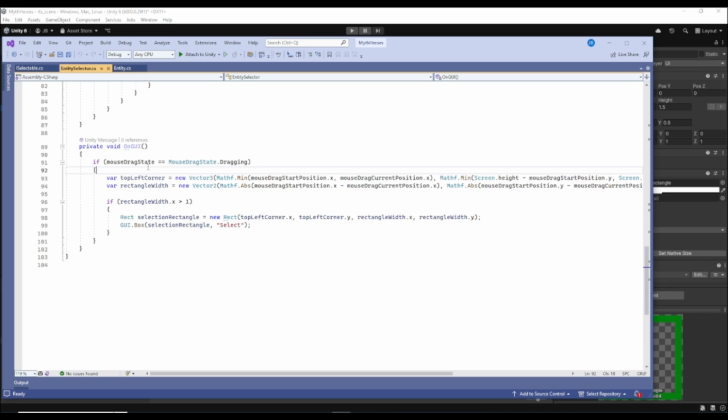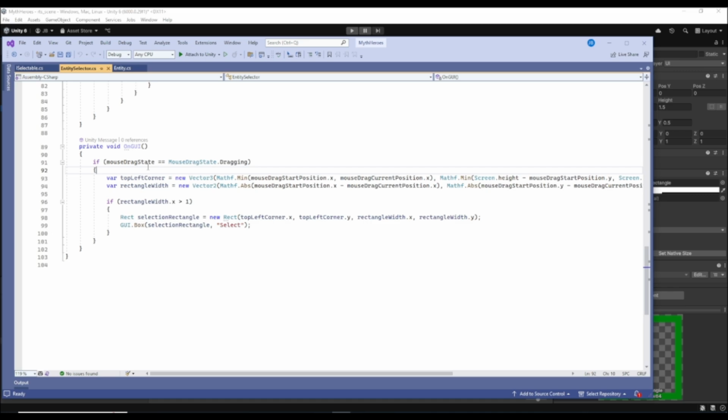If it is, then we want to draw a selection rectangle. Unity Screen Space UI is based on the top left corner of the screen being pixel coordinates 0, 0. So to draw a rectangle, we first need to find the top left corner of our mouse drag positions, and then find the width and height of our rectangle. Finding the leftmost X value of our mouse drag is pretty straightforward, in that we look for the smaller X coordinate value of our starting mouse position and our current mouse position.